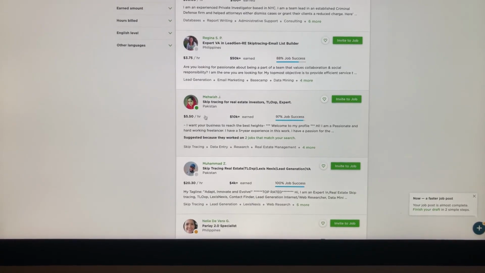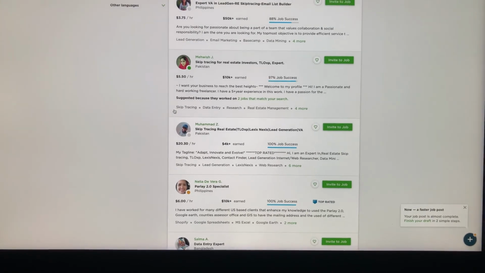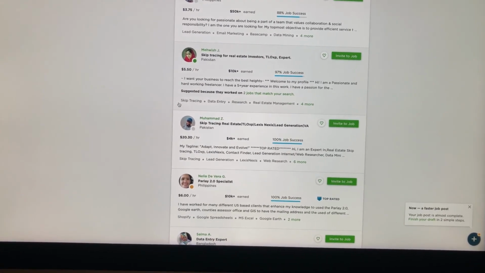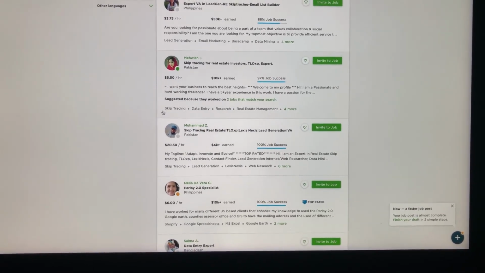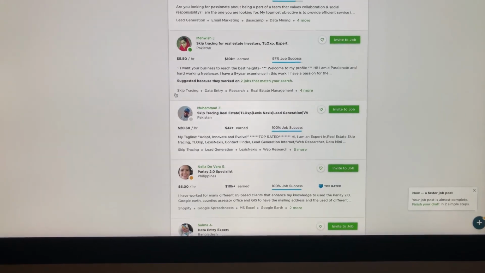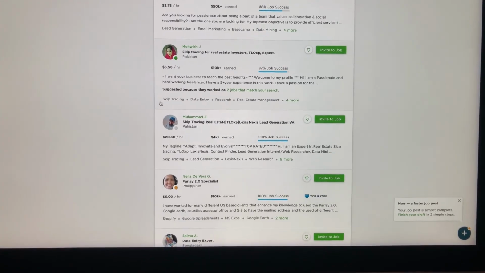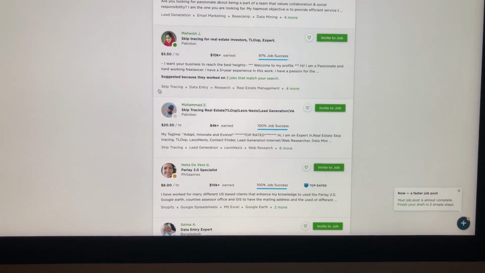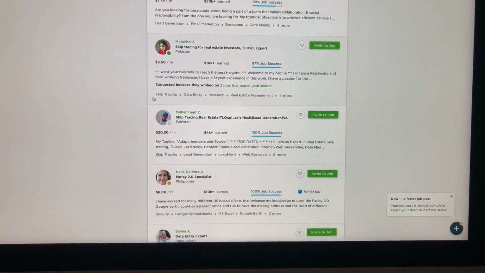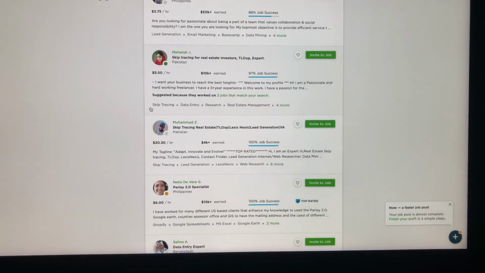It does mean that they are cheap per hour, but at the same time, you also have to figure out whether or not it's worth it for you to hire these people, because if they're not using a good system to skip trace your list, you're pretty much wasting your money, because you're going to get bad phone numbers first of all. And even if they provide you with 3 phone numbers, if all of them are not good, or if they're disconnected landlines or whatever, and you just can't get in touch with them, then you pretty much wasted your money at that point, and you've wasted your time as well.